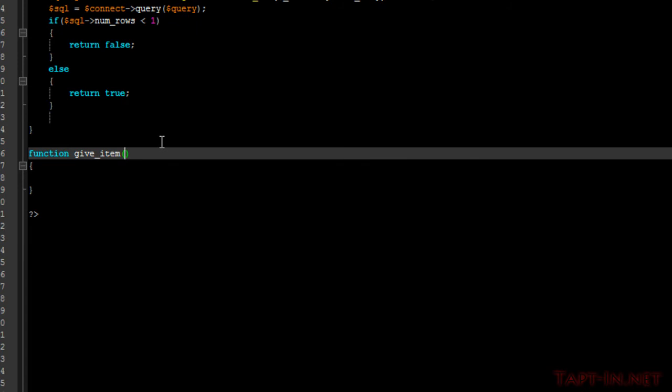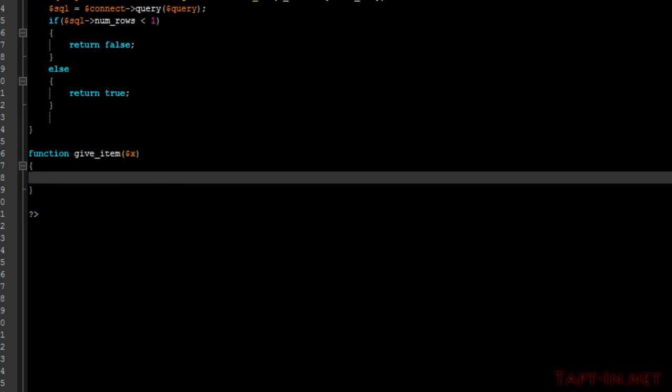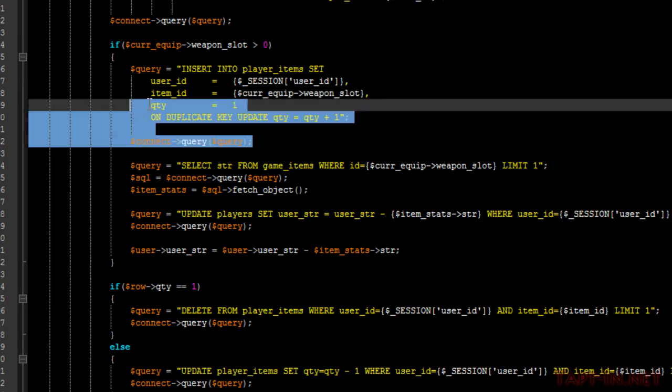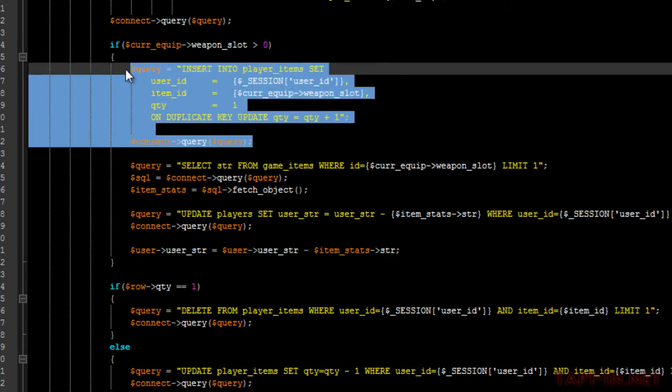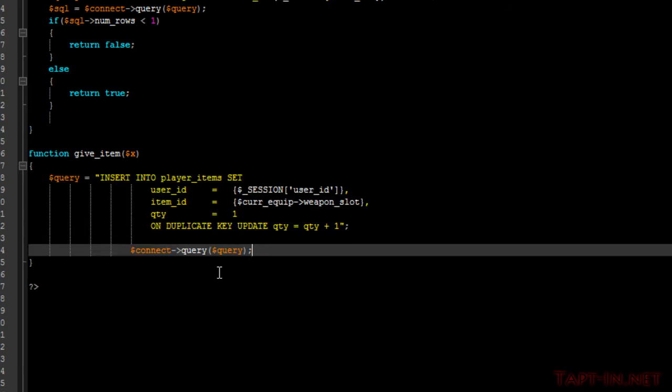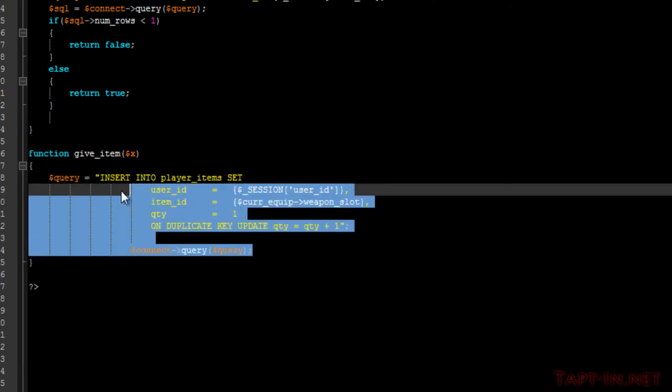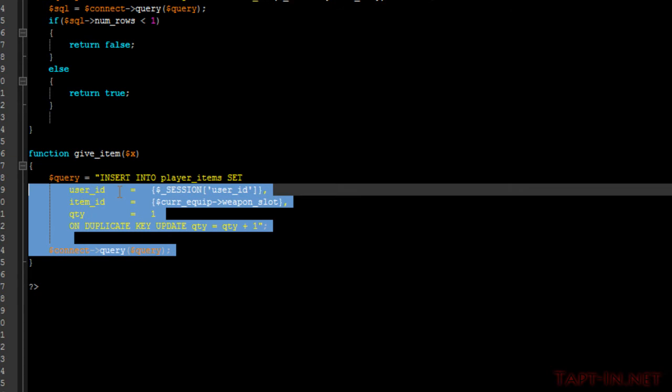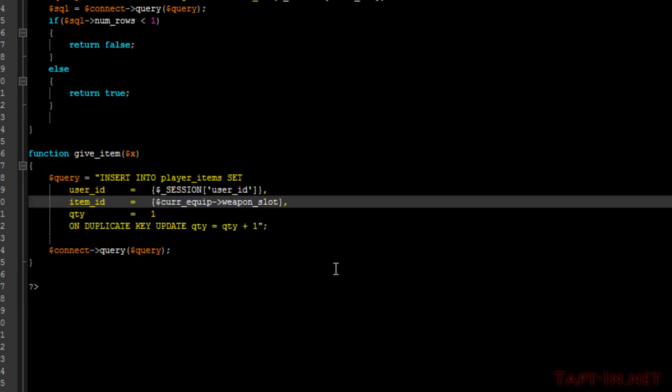So within our give item function, I'm just going to open up a variable and call it x, and then we can take this chunk of code here and place it into our function like this, and just change the item ID to x.